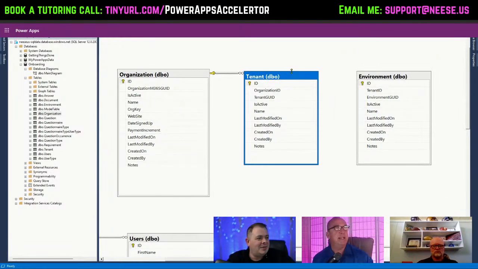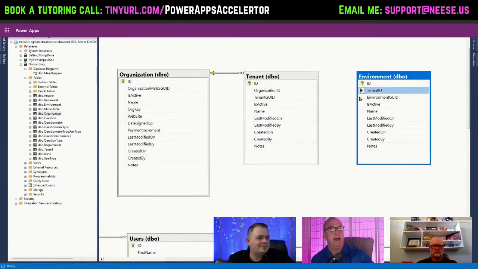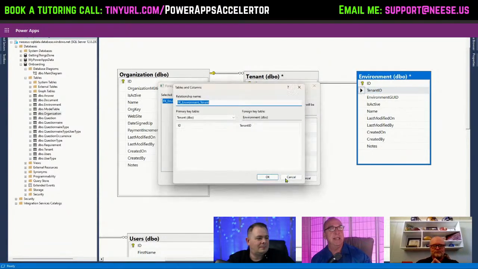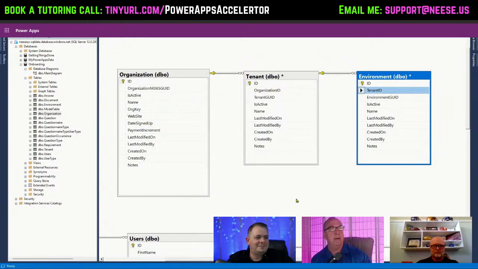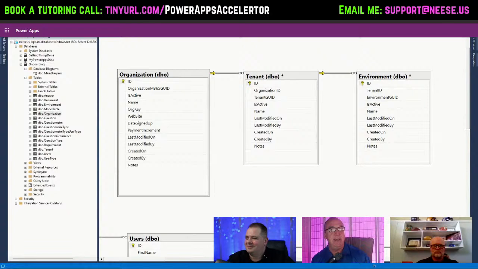Hey, just a second there, Darren. I just want to make sure Jeff's tracking here. You notice that in the organization he's got an ID. That's the key, right? Yep. In the organization table, you see that? Mm-hmm. And now in the tenant, you'll notice that he's got an organization ID. You see the organization ID? Mm-hmm. That is a descriptive field for the ID that's in the organization table. Does that make sense? Yeah.